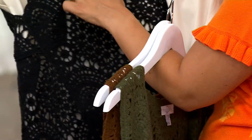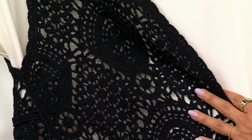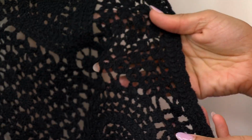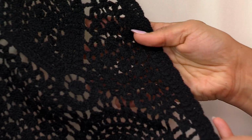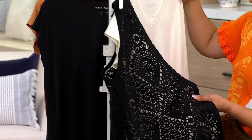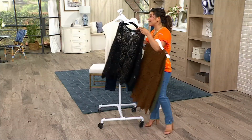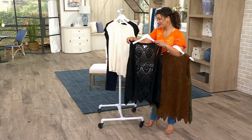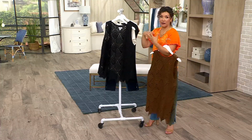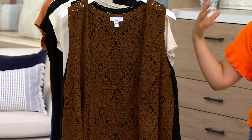Now you see that big oversized print, and this isn't going to be something that's overly delicate or fussy. The gauge of the knit in this crochet that Susan used is really nice and substantial. So not only does it look really bold when you wear it, but it also is going to wear really well. It's not going to be overly fussy as well. But whenever Susan does something from the Passport collection, she's often inspired, one, to bring you pieces that you can wear when you travel, but also to have pieces that are inspired by global fashions.